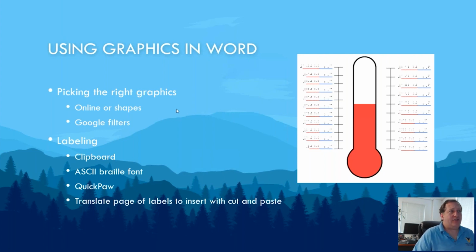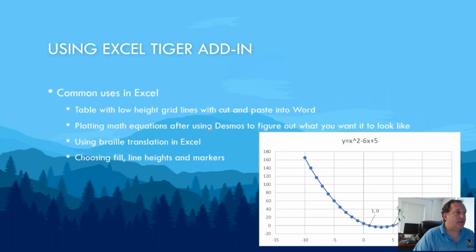So starting point, yeah, is finding good graphics depending on the skill of the person that you're producing the graphics for, or for yourself. I don't know how on Google filters, when you use Google search, they have a filter for doing line art, which is usually a really good starting spot to find something that you can actually tell what it is. Getting something that has too much color in it, it may just look like a blob. But that's again why it's helpful to print a file before you put it to paper, to see what it looks like.